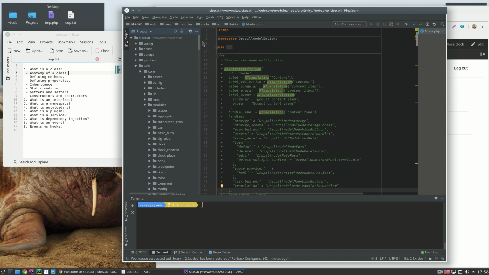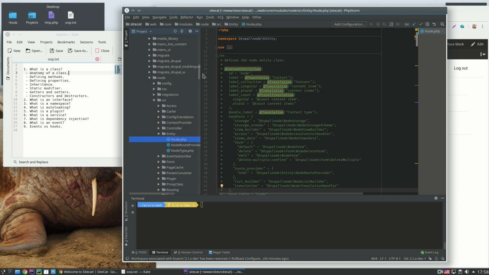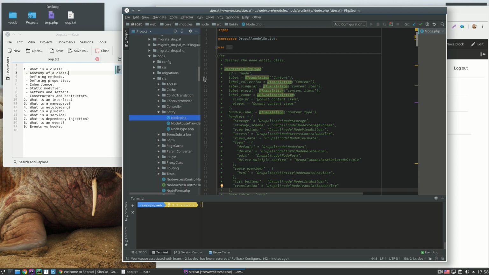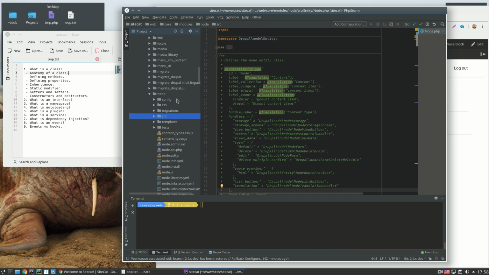Now, there are many modules in Drupal. Custom, core, contributed modules. And the object-oriented part comes in the folder, in each module, in the folder called sources, src.